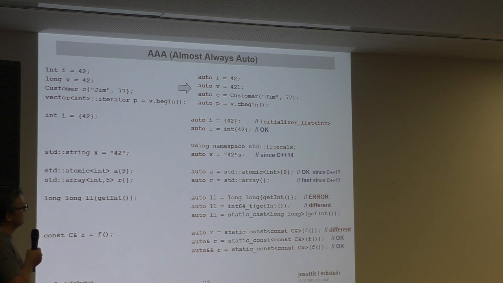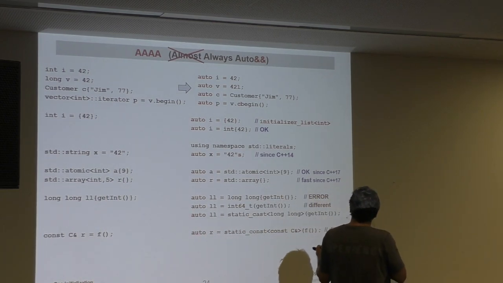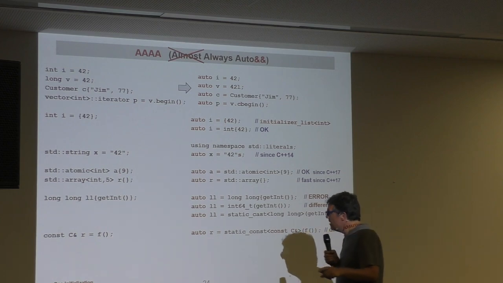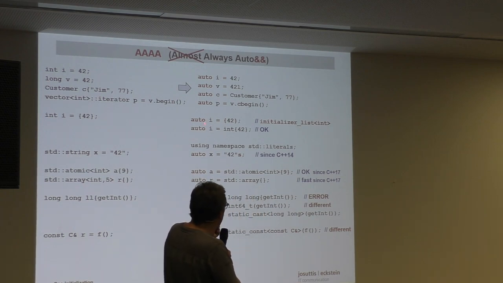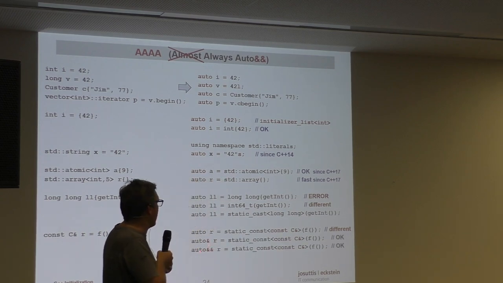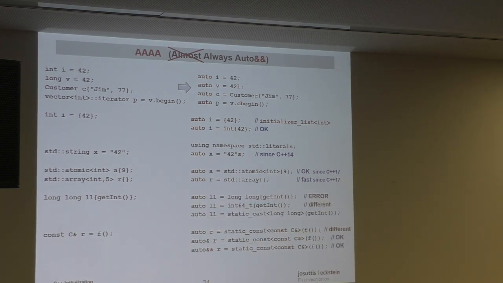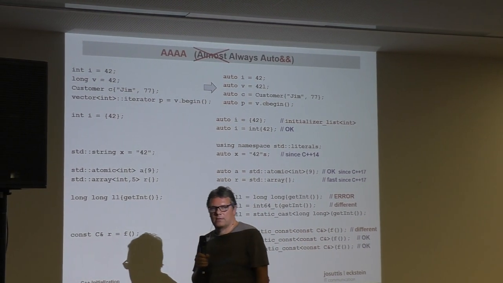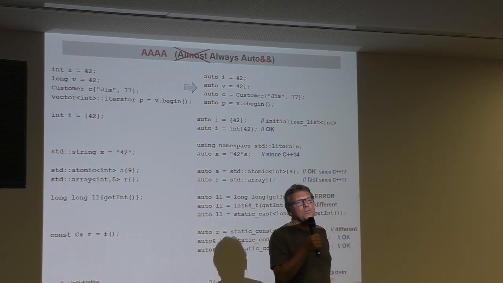So, should we use it? Well, an interesting thought I had when I prepared this talk for CppCon a couple of weeks ago, I thought maybe we have to change this rule and name it AAAA, which means always auto ampersand ampersand. So let's replace all these autos by auto ampersand ampersand, because that's okay, and it's an interesting thought experiment whether it's okay in these other cases. I said it as a joke. But one hour after the talk, somebody wrote me, "Why is this a joke? That's a good idea." That's one problem we have in C++. Any idea that seems to simplify the madness and nightmare of C++ seems to be a good idea.